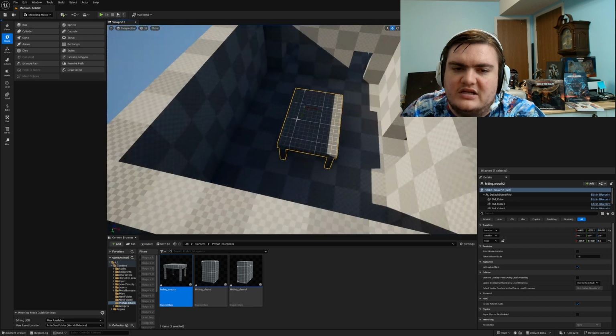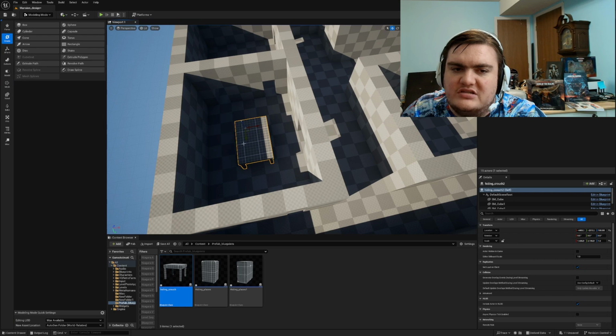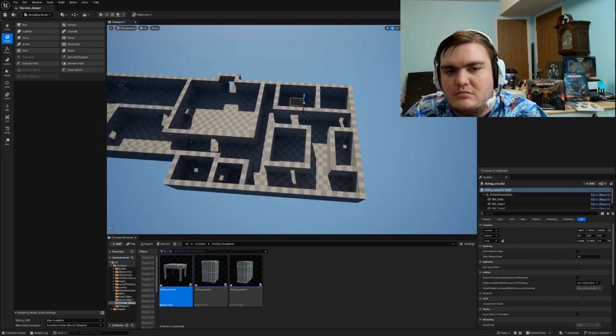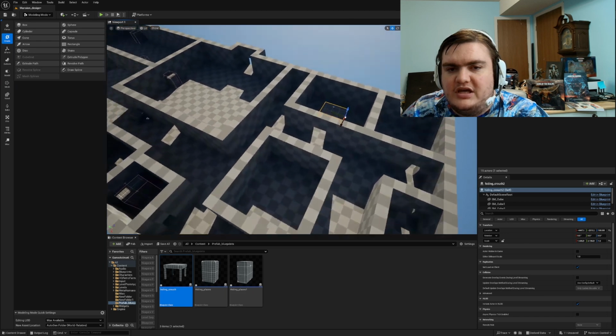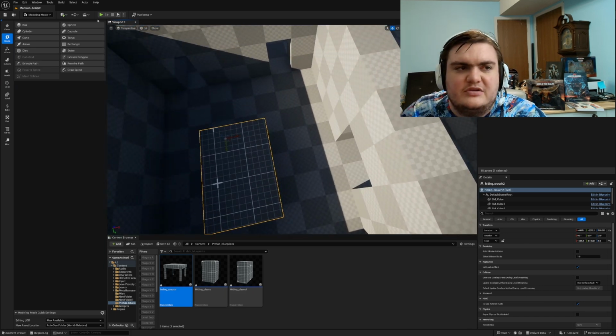There we go. So now we've noticed that this room is a little small for a mansion dining room, but it will work for now. Actually, how much room do I have in here?